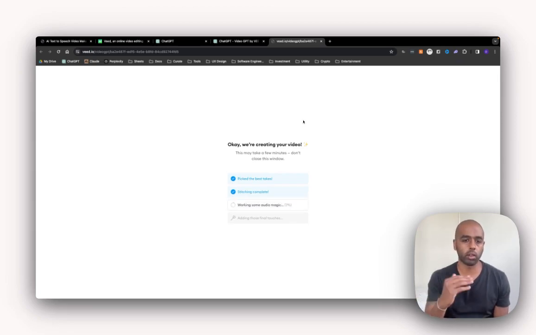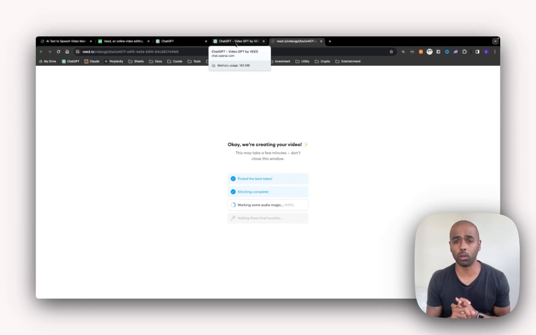And look, let's do a quick recap on the step process of how we got here while it's generating. Step 1, go into the GPT store, search for VEED or VideoGPT. For this workflow, we're doing an AI avatar, so select AI avatar as one of the quick actions. Select your avatar. I chose Devon, and then it's going to ask you for more details in the video.